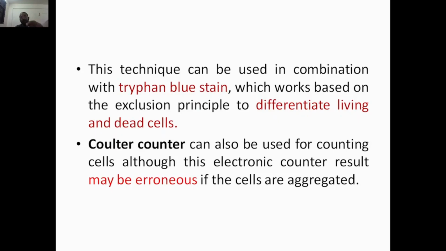When you use this particular stain, which is based on the exclusion principle, it differentiates living cells from dead cells. The living cells will take up one particular color, and the dead cells will take up another color. So we can count only the blue cells, which means those are living cells, and avoid the dead cell count.